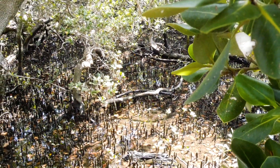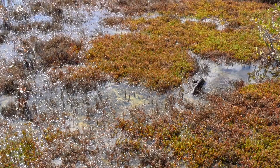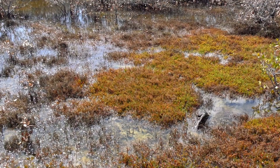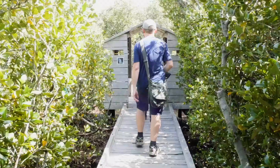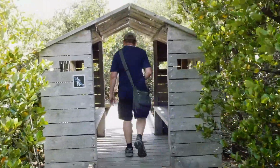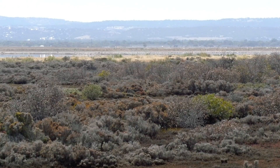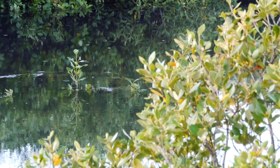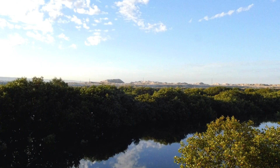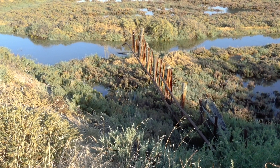Shorebirds use those areas — they fly all the way from Siberia, virtually non-stop. The national park here is called Winnati Naiti Pankara, which means 'home of all the birds.' The shorebirds that live here are not visiting us — they visit the Northern Hemisphere. This is where the shorebirds live, in these salt marshes behind the mangroves. Bird-wise and fish-wise, very important — both for feeding and as an area that fish have to pass through. The salt marshes themselves are an endangered ecological community under the EPBC Act.